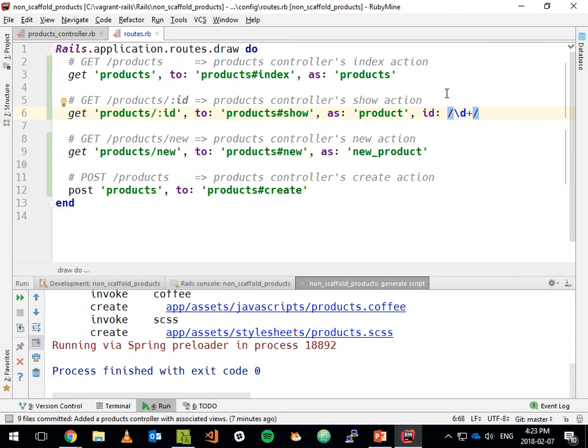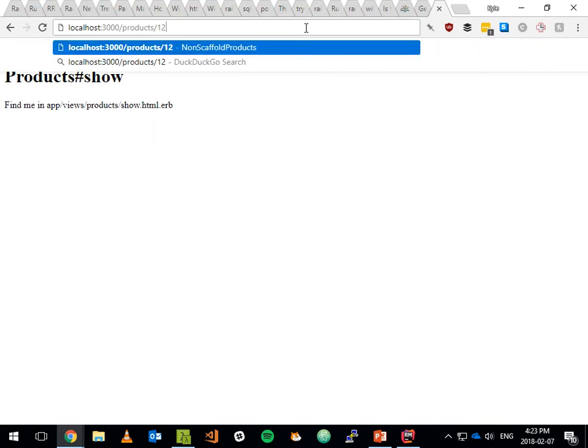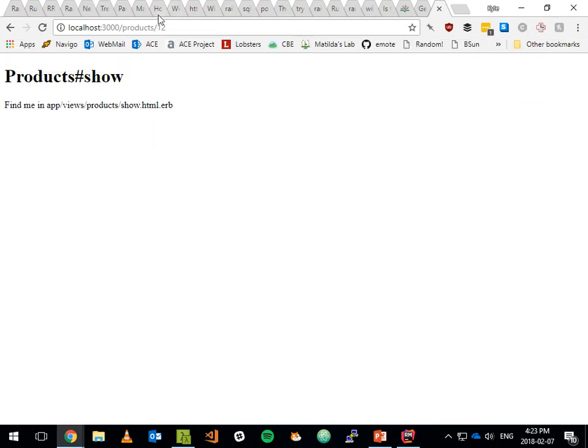And regular expressions in Ruby are objects, but we get syntactic sugar for defining a regular expression, so we can use the two slashes. So just like we use the square braces to do an Array.new, the two slashes does a Regexp.new, and \d means digit, and plus in regular expression land means one or more. So I've constrained this placeholder to accept only one or more numeric digits. So now this should go to the show, and it does, but /product/new should travel to the new route, and it does.